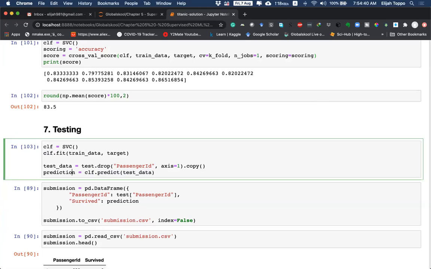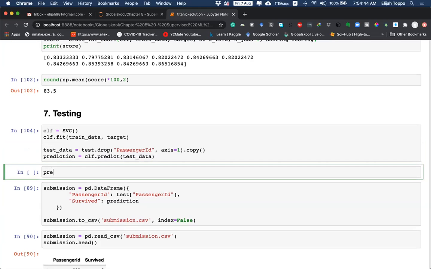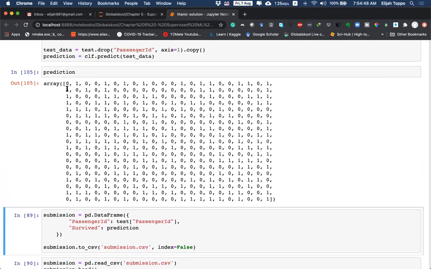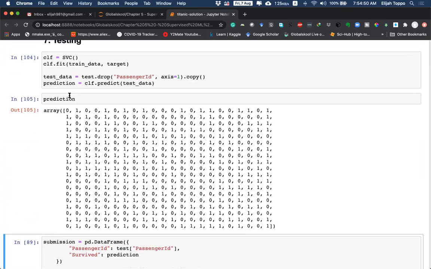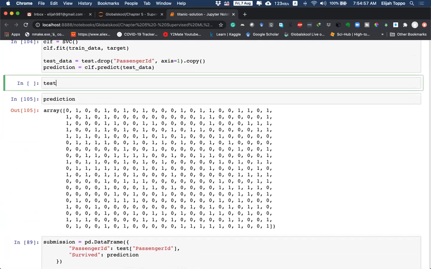Okay, so when I execute this, let me see our prediction. If I write prediction, we have a series of zeros and ones. So this is what our model is predicting for each of the features. So which features? I do test data.head.